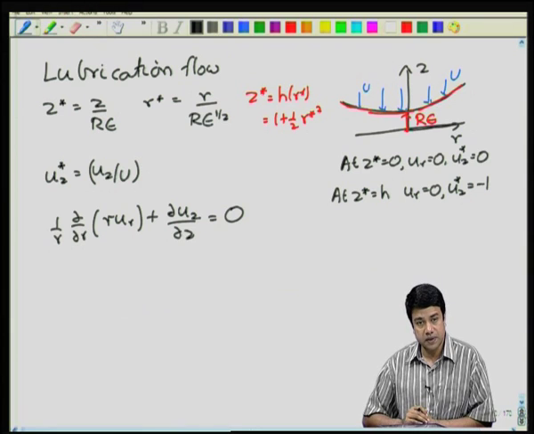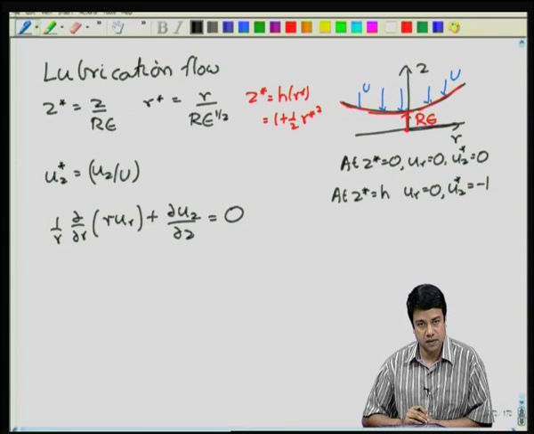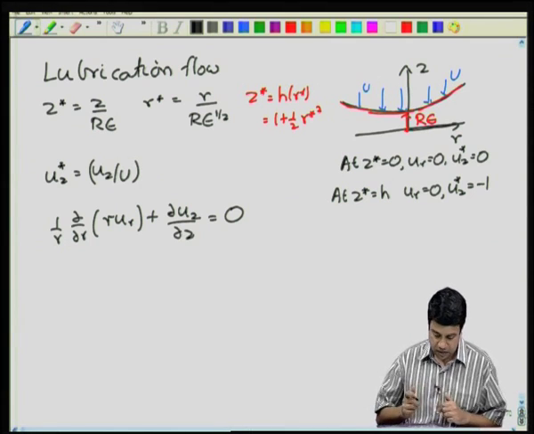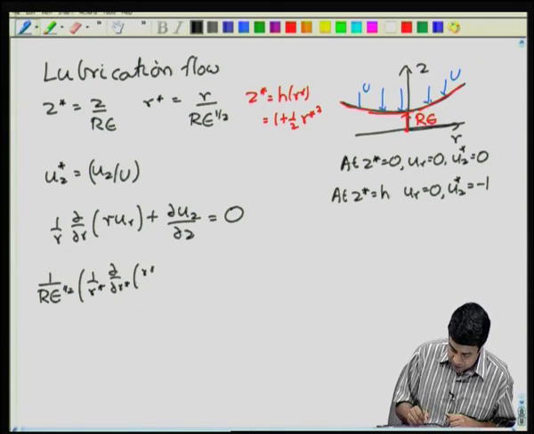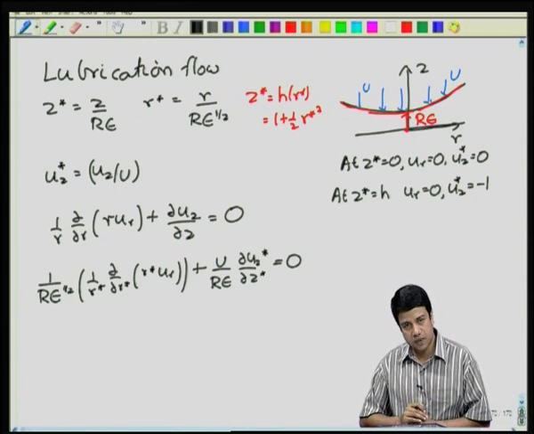I express the mass conservation equation in terms of the scaled radius, z coordinate as well as the velocity u z. Okay. So, u z is equal to capital U times u z star, z is equal to R epsilon times z star, and the radial coordinate r is R epsilon power half times r star. If I express these in terms of the scaled coordinates, what I get is 1 by R epsilon power half into 1 by r star d by dr star of r star u r plus U by R epsilon partial u z star by partial z star is equal to 0. Radial velocity u r is not yet scaled.